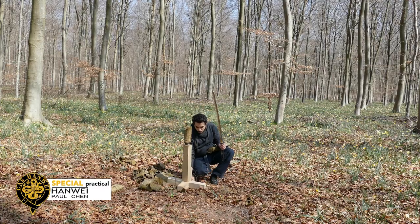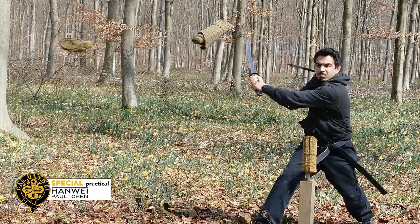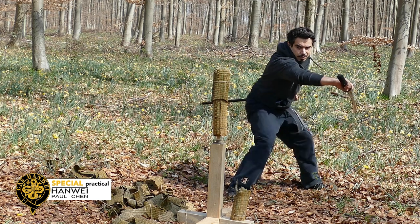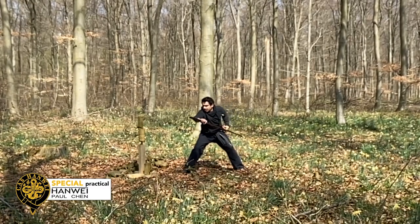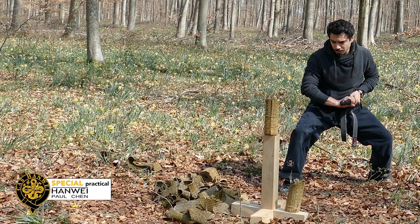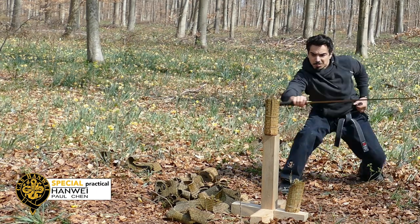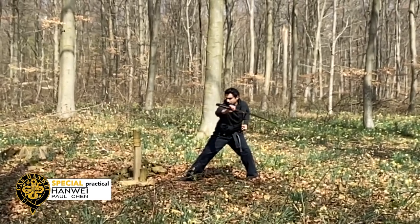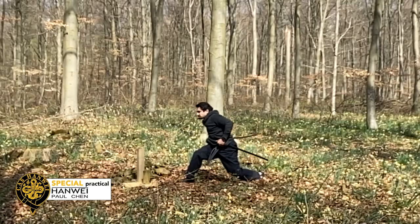My Tamashigiri stand was falling apart. I was in a really good mood — it was a sunny spring day, a beautiful day — but my mind and body connection was not as good as last time for the John Lee Practical review. I think that Tsuka is good for one-hand cuts, for Batodo. The Special Anway is good in that sense. Even with the 1060 carbon steel, I had really good feelings and really good practice. But when you go with two hands, it gets really more complicated because you need to use too much power with your muscles.